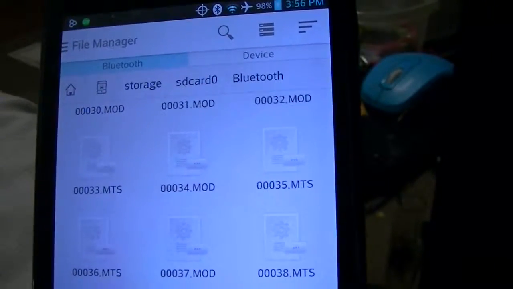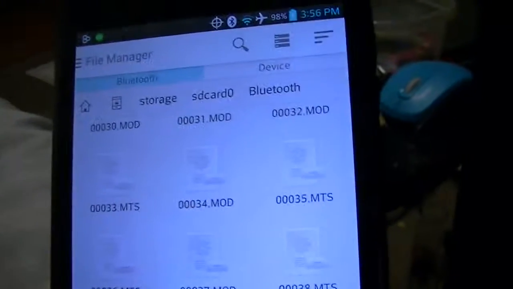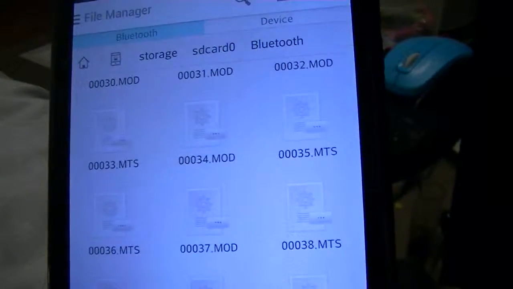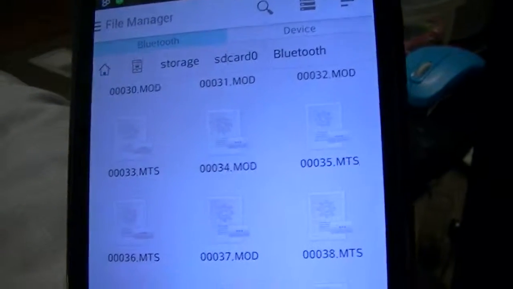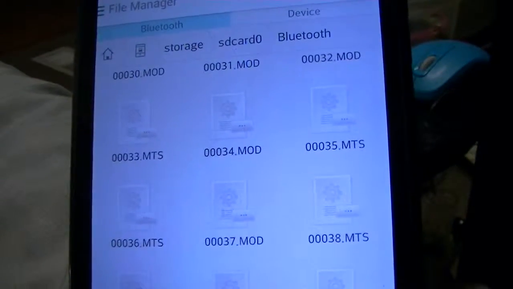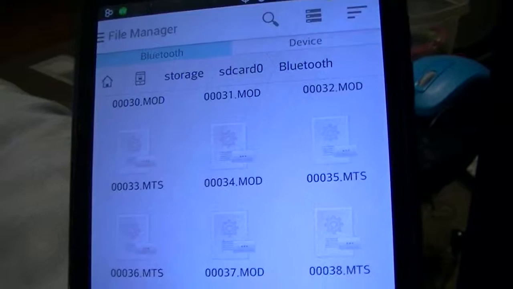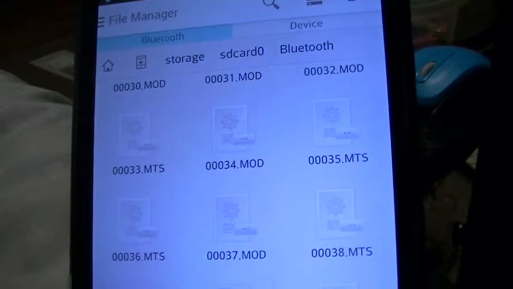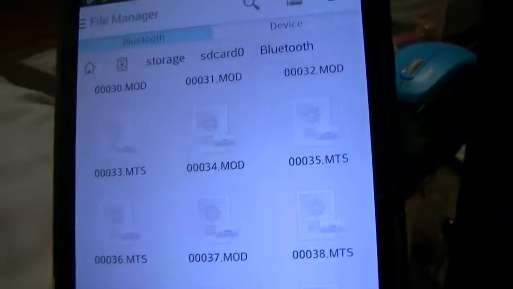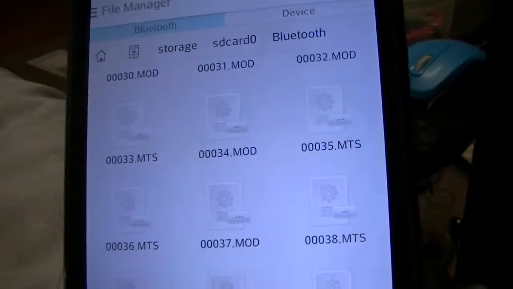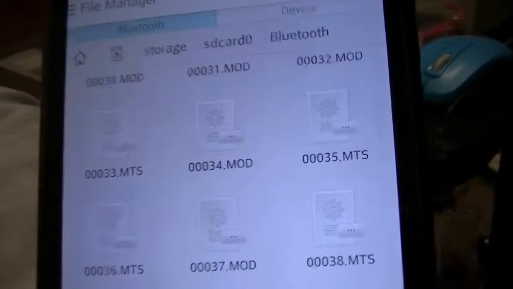Demon Sparks here, and today I wanted to do a quick little tutorial video on how to convert videos using your Android phone or tablet. And more specifically, I want to show you guys how to convert the raw videos off of a JVC Everio camcorder, since they are very shitty files the way they save.